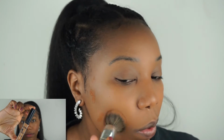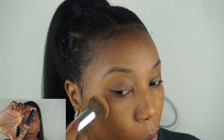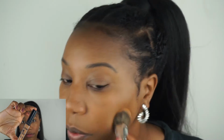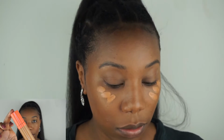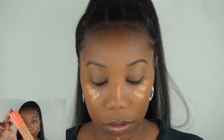And as you can see, this concealer is pretty close to my skin color, so you're not really seeing where the concealer is versus where the foundation is. It's all kind of blending together cohesively. Now that we've got that on, we're going to go in with a little highlight. So I'm using a Juvia's Place concealer, and we're just going to use that under the eyes. We're going to take it down the bridge of the nose and a little dot on the chin.